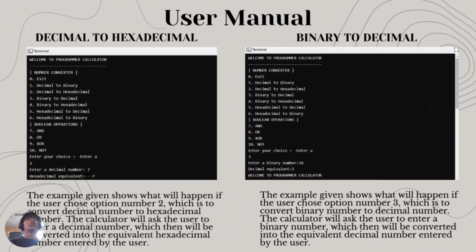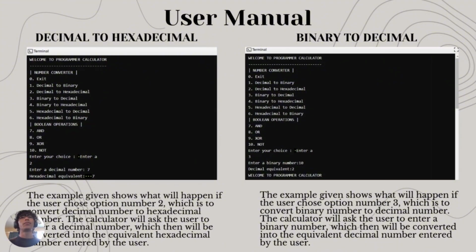Next, if the user chooses option number 2, which is to convert decimal number to hexadecimal number, the calculator will then ask the user to enter the decimal number, which the calculator will then convert into its equivalent hexadecimal number.